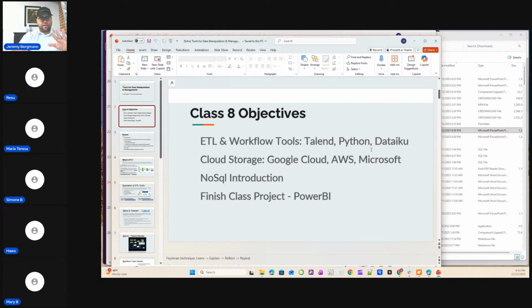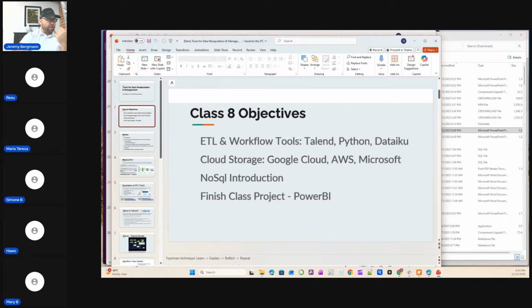In that class I teach, we use Microsoft Azure, and we create a machine learning model in that class. So you go from start to finish, from extracting the data in the cloud platform all the way to building a machine learning model. So cloud storage is really valuable, especially for data at scale. And we talk more about that in just my intro to data engineering class also.